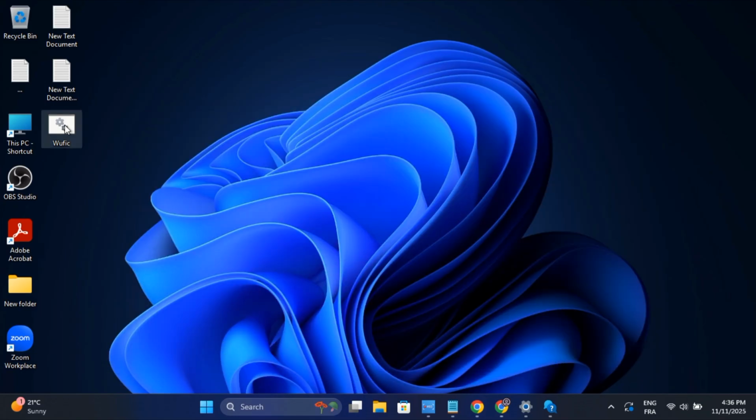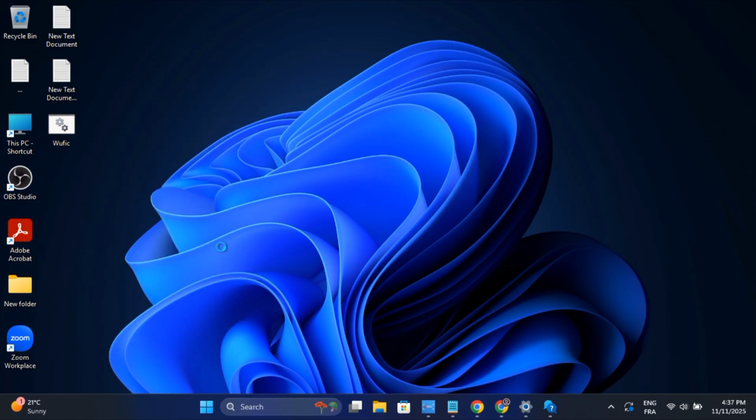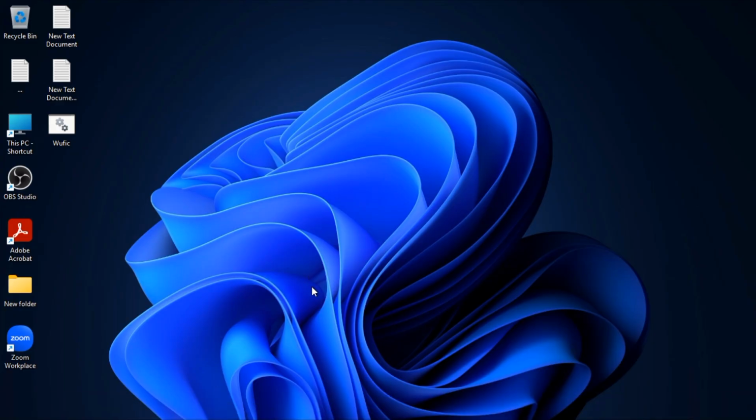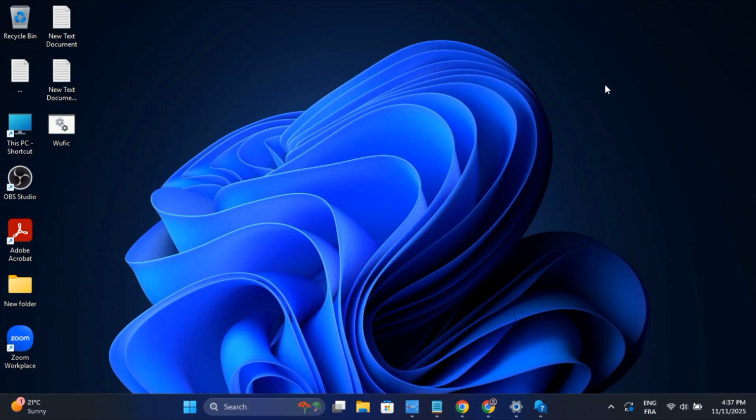Go ahead, right-click the document and then click on Run as Administrator. Once you have done that, a scan will take place, so just leave it scanning, and when it finishes, restart your computer for changes to take place.